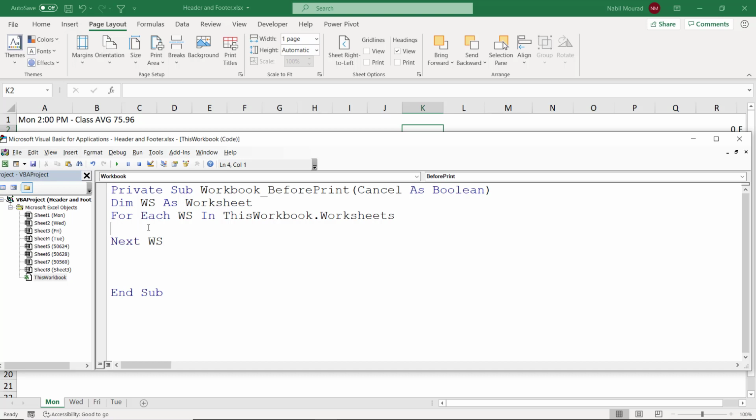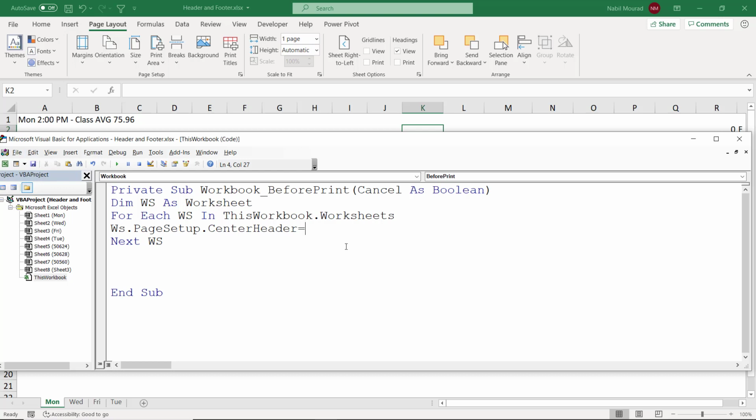What are these instructions? ws, I want to go to the page setup, and then I want to change the center header. I'll be typing center header. I can select it from the list. So for each worksheet, go to the page setup dialog box, go to the center header, and this one should be equal to what?